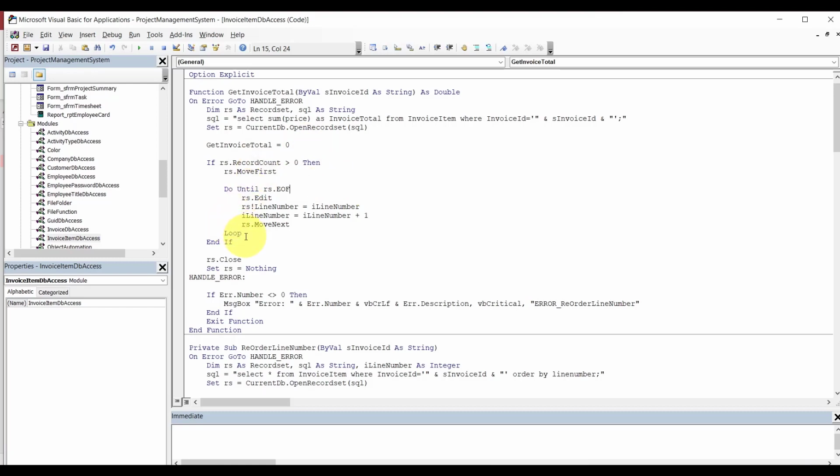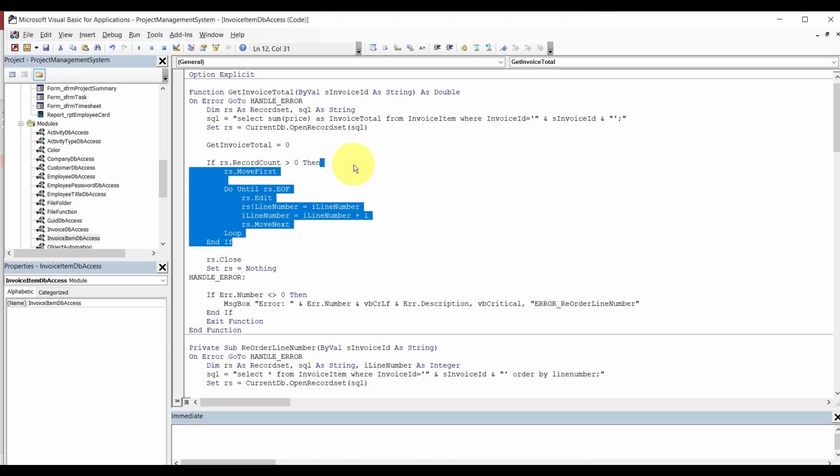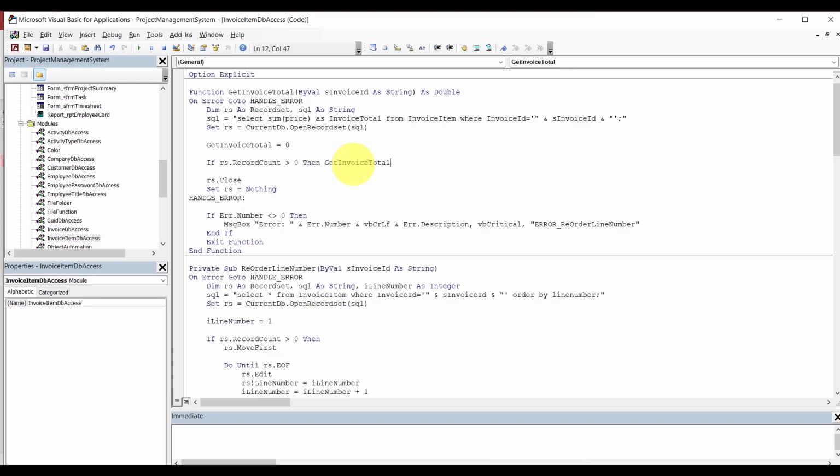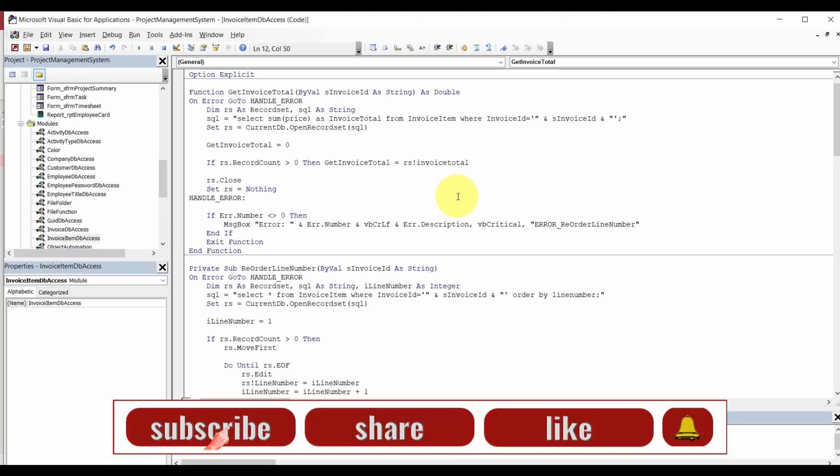All right, now I want to say invoice total. All right, and again invoice total. Initially it's going to be 0.